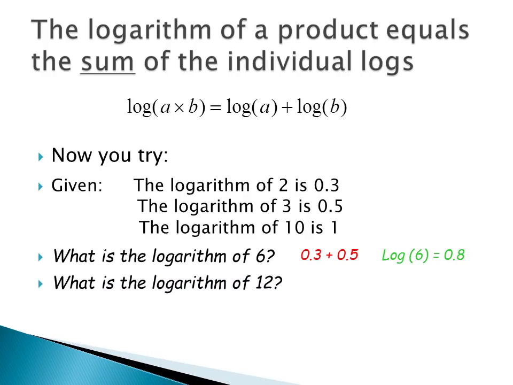Here's your second question. What is the logarithm of 12? This could be done in a couple of different ways, but you want to break 12 down into factors of which you know the logarithm. So for example, you could do 2 times 2 times 3. That would give you 0.3 for the log of 2, another 0.3 for the second factor of 2, 0.5 for the factor of 3. That would lead you to the conclusion that the log of 12 is 1.1.